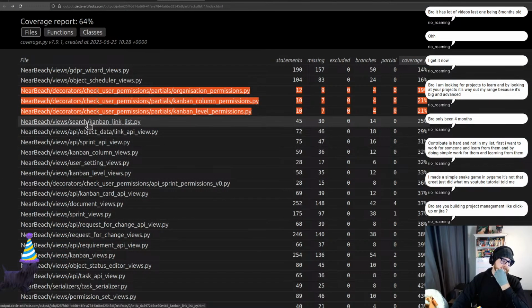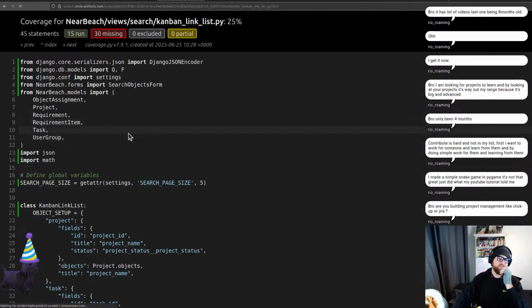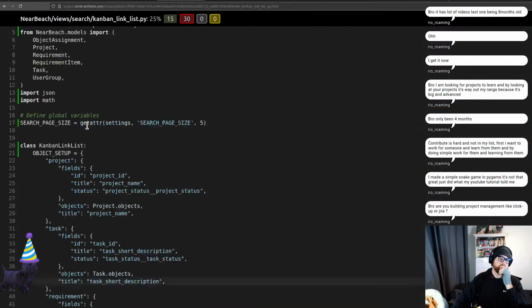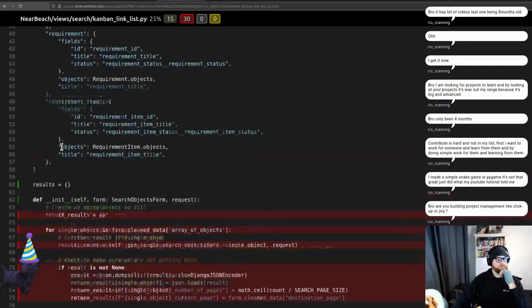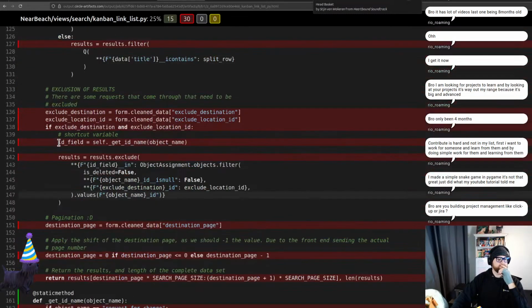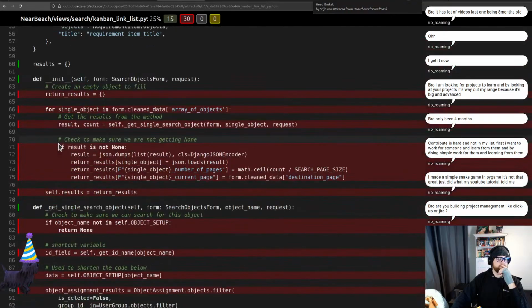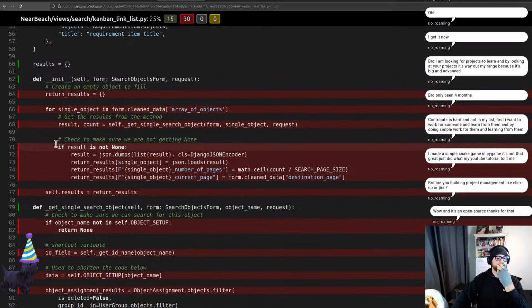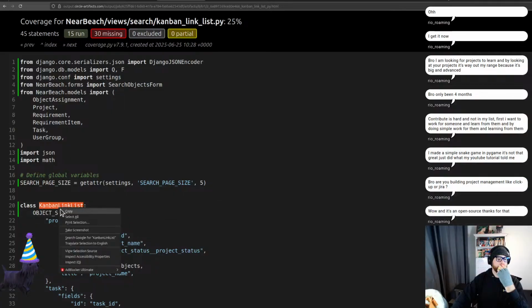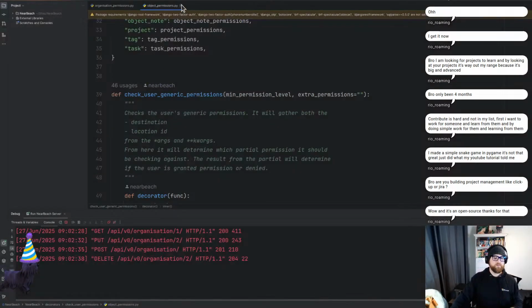Alright, so the next one, which we don't have many unit tests for, is the Kanban link list. I wonder where I use this in the code.